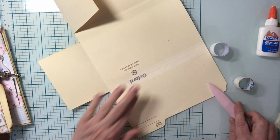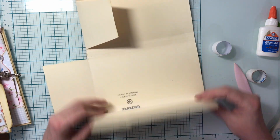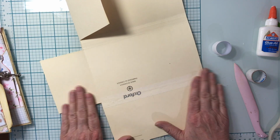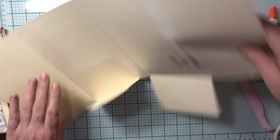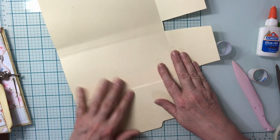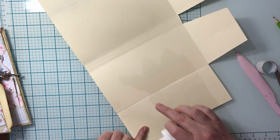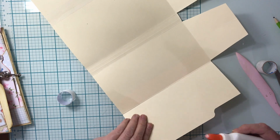And what I like about this is it's very strong, but it's very pliable. And once you ink the edges, it pretty much just disappears. So you can see through it very well. So it's just a really nice way to reinforce these edges. So I'm just going to finish doing all of my seams, this one, and these two. And I'll just speed that part up.